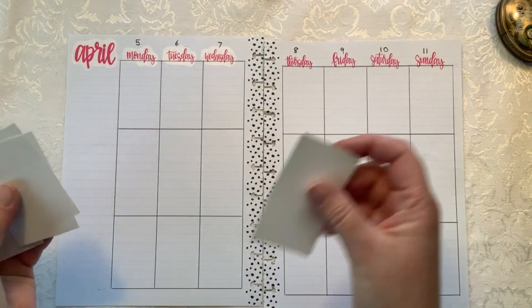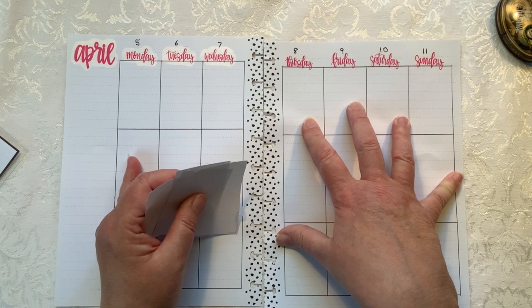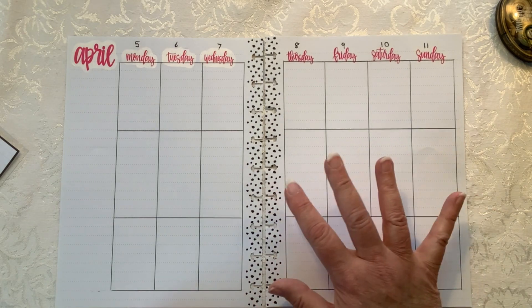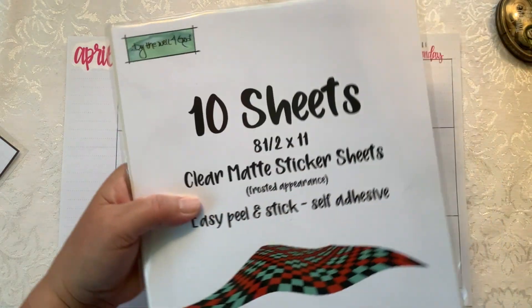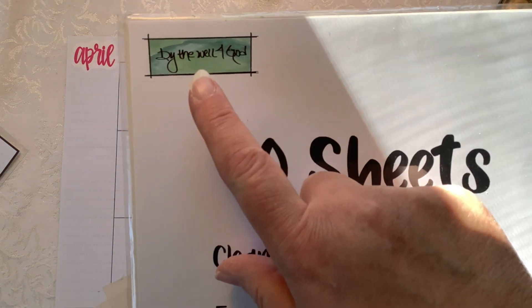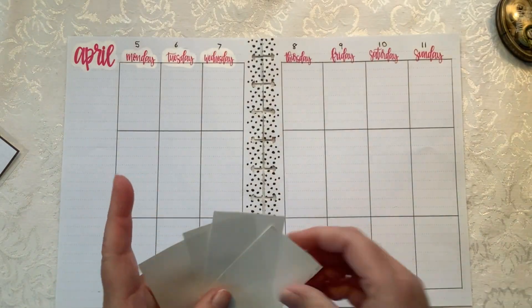Before I get started, I want to show you my thought process. On the actual days, I want to try to have more black and white than pink. My first thought was to put pink flowers across the middle, but I thought that was too much pink. So I cut down these pieces of sticker paper from By the Wealth or God — you can find that website or they're on Etsy — and I'm using clear matte sticker sheets.